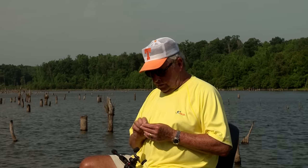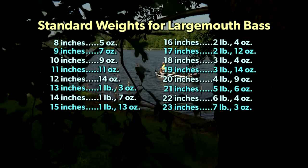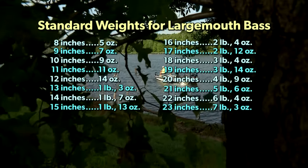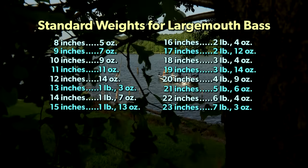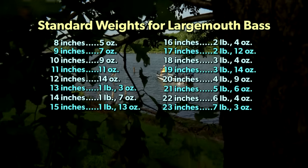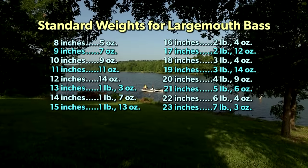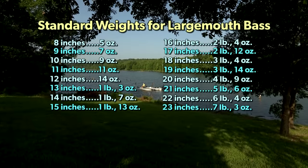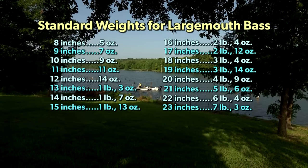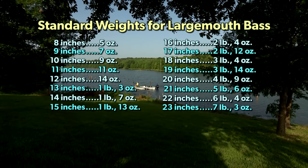Now here are the standard lengths and weights for a largemouth bass. Looking at this chart, you can get some standard weights for a largemouth bass. An 8-inch bass should weigh around 5 ounces. 12-inch should weigh around 14 ounces. Moving on down the chart, 17-inch bass should weigh around 2 pounds and 12 ounces. A 21-inch, around 5 pounds and 6 ounces, where a 23-inch fish should weigh just a shade under 7.25 pounds.